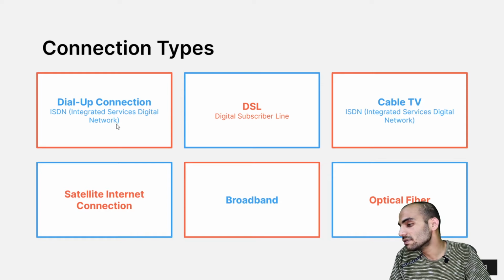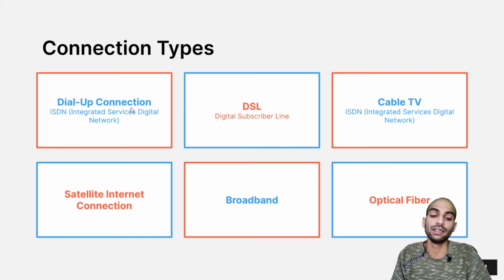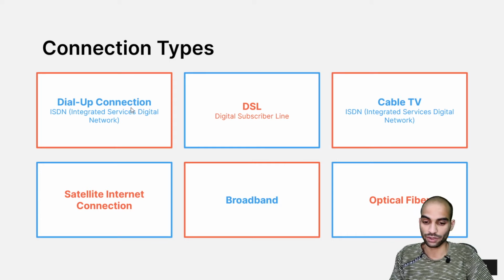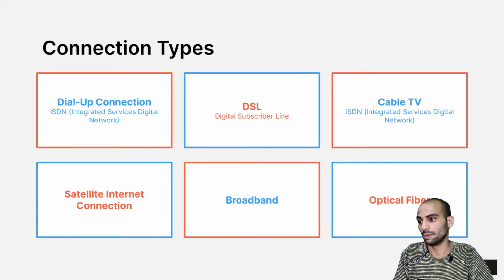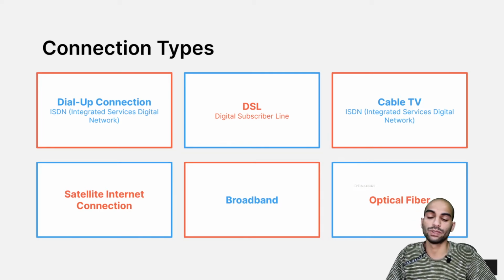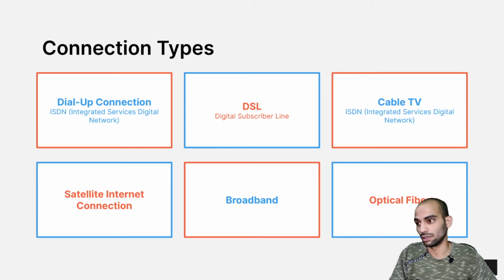Initially we used the telephone line, which was something similar to making a call to somebody else. You can just dial up a number, for example a predefined number. If you call that number, your internet will be on, and then that call will be used to transfer your data from one place to another place, and connect you to the internet basically.